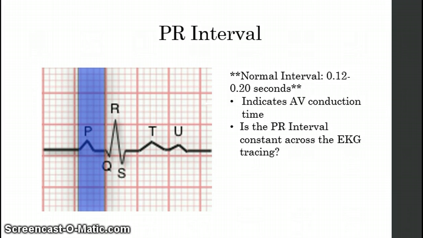All right, let's take a look at the PR interval. We must use our calipers here again. To measure the PR interval, we measure the beginning of the P wave, which is when it leaves the invisible line, until the Q occurs and leaves the invisible line. This is normally 0.12 to 0.20 seconds in adults, which is about 3 to 5 small boxes. Here we must ask ourselves, does this interval fall within the healthy range of 0.12 to 0.20 seconds, and is it constant?